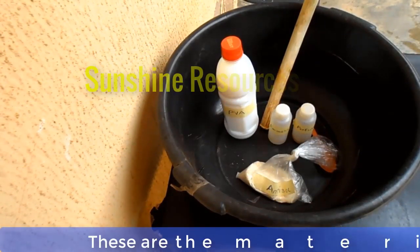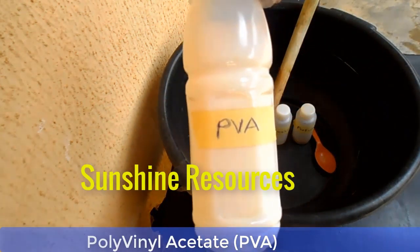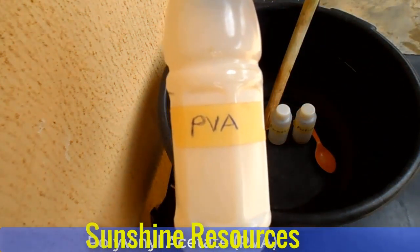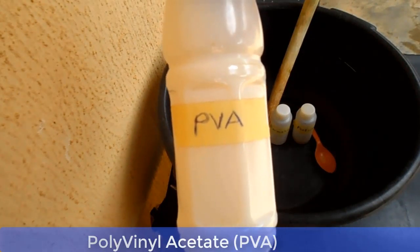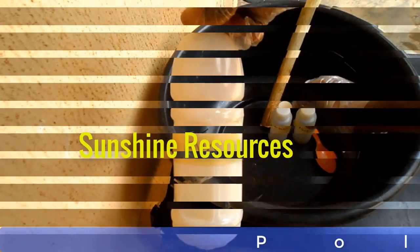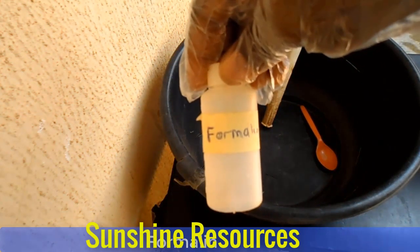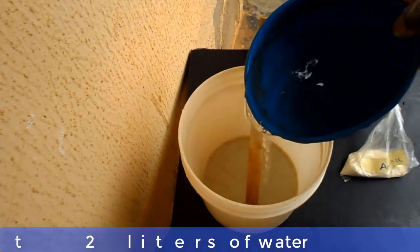Now these are the materials. This is antisol. This is polyvinyl acetate, also known as PVA, it is also called acrylic, and sometimes it is also called whitener. And this is fragrance, and this is our preservative called formalin. Now dissolve your antisol in water.